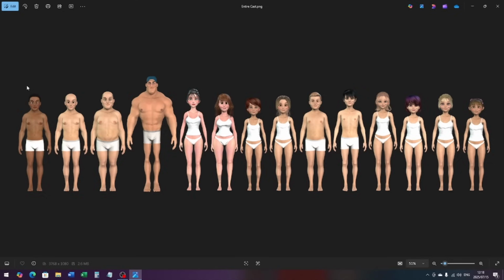Because the other thing you need to remember is that these 3 characters at the end are 3 rugby players. Rugby players normally are quite big. You can think of American football players, they are quite big. So I need to make sure that they are bigger than these 2 guys. That's something I need to keep in mind, they need to look bigger in comparison to the ordinary 2 guys. You'll only really get that sense once you place the characters next to each other.